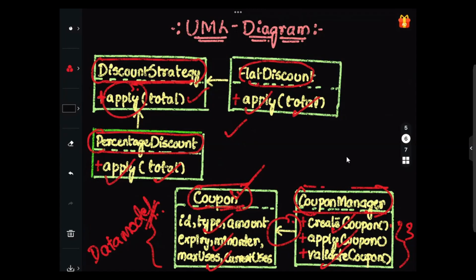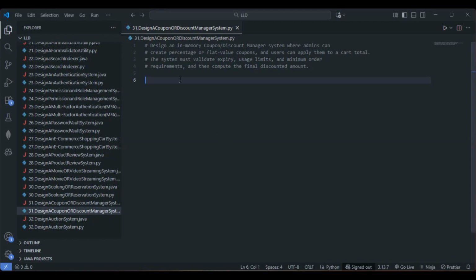We'll be making use of the same classes, the same parameters as well as the methods, right? As we have discussed and have the complete idea based on the UML diagram, let's start writing the code. It's a good time to write the code. Let's start writing the code. The first thing here, let's import datetime, right?